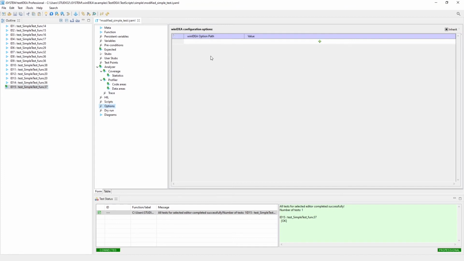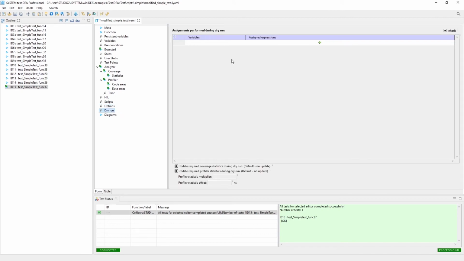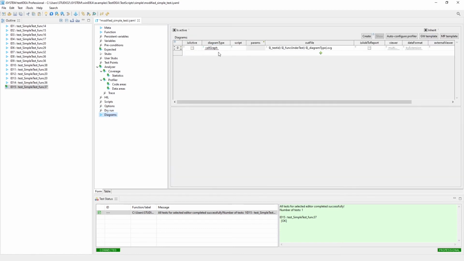Options is where if you needed to change any options in winIDEA, you could do that. The dry run feature, basically it's called a dry run, where you're just executing all the tests, but you're not checking any of the results. You're just collecting all the results as a starting point to help you write your tests. And then finally, there's diagrams where we can generate call graphs or other types of charts.